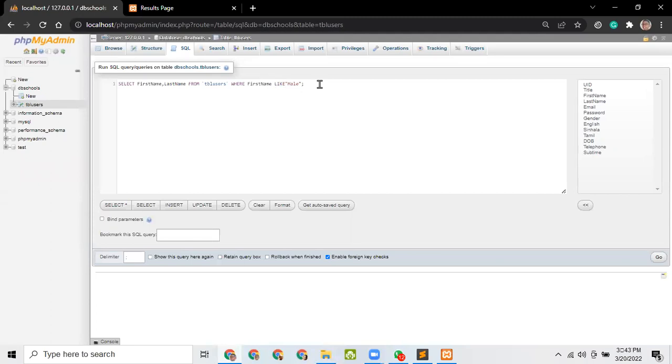And then a space. You can put within quotation marks, percentage, MAN, percentage. Okay, remove male, and keep the semicolon. I also want a percentage before MAN. Percentage means any characters beyond that point, which you don't know.